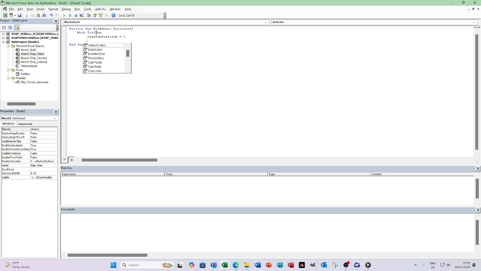So I'm going to do that, and then on my left side, and this is just the settings for the toolbox that we just created. So I want to do, for the left, application.left, setting it all the way to the left, and for the top, this is the top position, I want to set application.top, and then I want to show it.